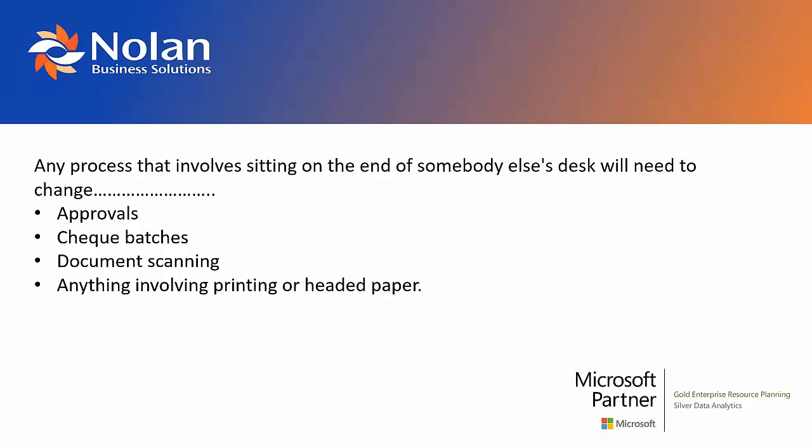And then again, headed paper. So obviously the pre-printed check stationery, yeah, we can't really do that. We'd have to go in the office and do that. Or do you really want to be sending pre-printed check stationery home with someone? That's not really a good idea. So that needs to go electronic, needs to go EFT or batches. But things like invoices and stuff like that that we were sending out, we all know that you can put an image in Report Writer in GP, but it looks a bit horrid and clunky. Do we need to start looking at better ways of doing that so that we can do it electronically? We don't need that pre-printed paper anymore.